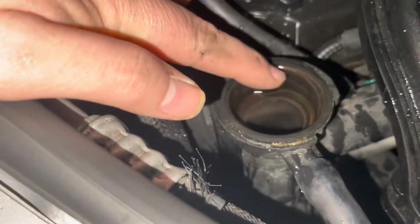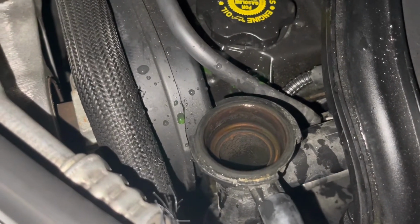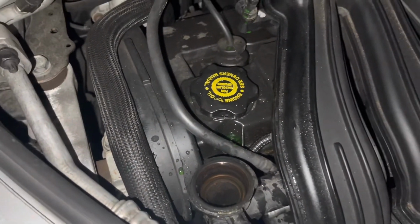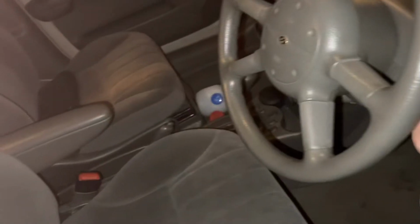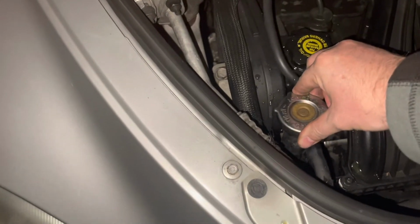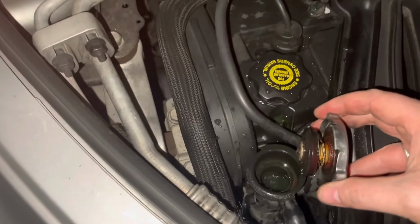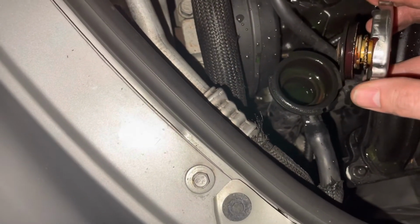Well, there we go, gang. You can't see it very well, but now you can when I do it. Alan has had a big drink and he hasn't spilt it all over himself. So that's a good start. We're going to start him up, let him pump that through a little bit, get the air out, top him up again, fill up the overflow, and I think we'll drive him home. I think we might just make a run for it.